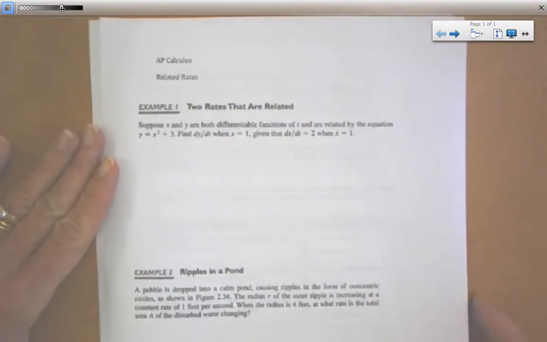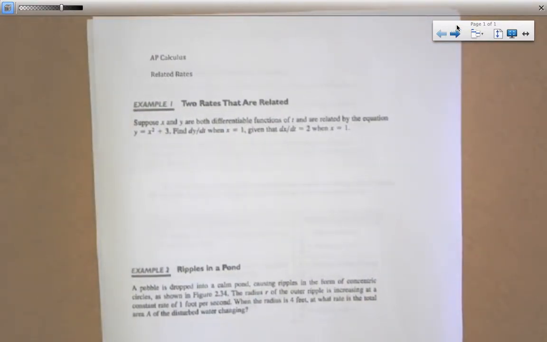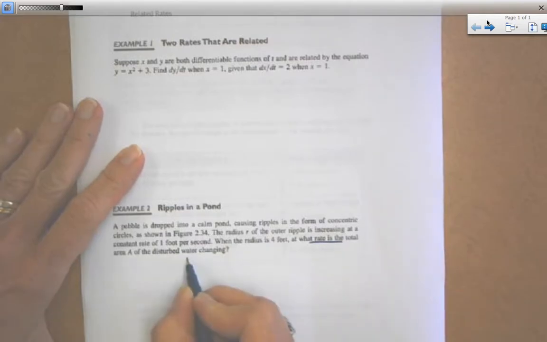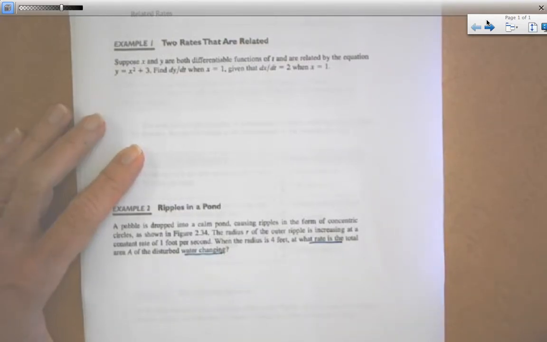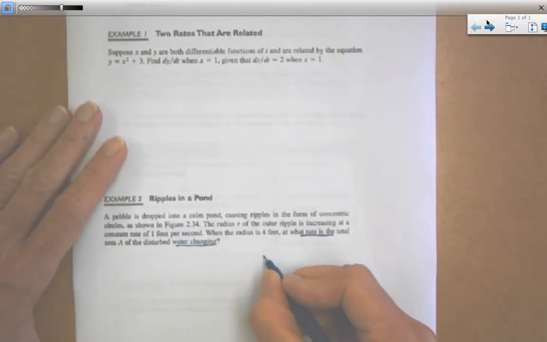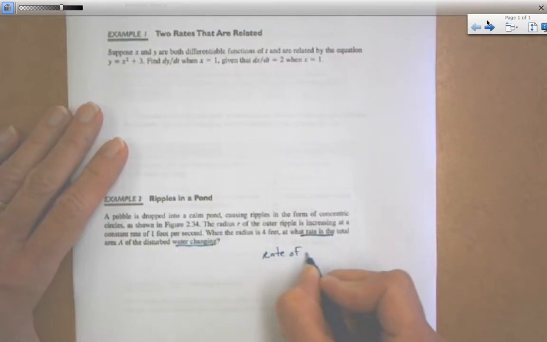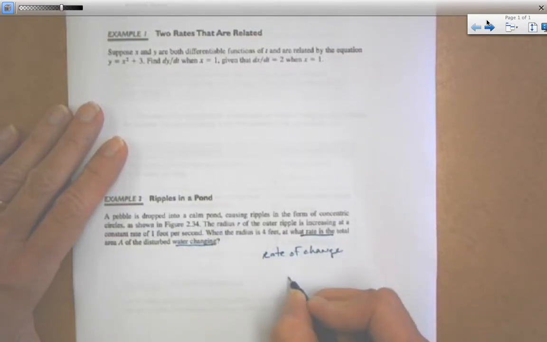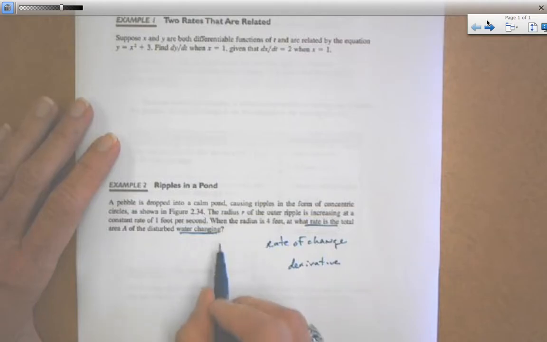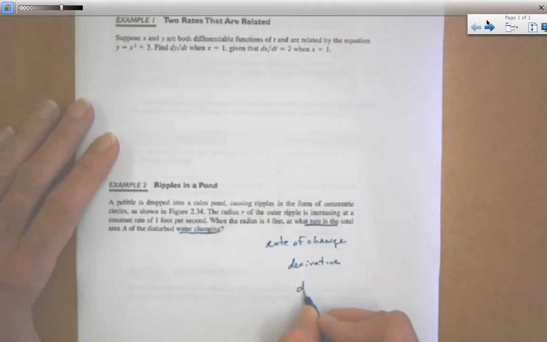Okay, we're going to finish talking about some related rates examples that we started today in class. Just to review a few minutes on these concepts: when it talks about at what rate a quantity is changing, something you can measure how it's changing, that's called a rate of change. And a rate of change is a derivative. But these particular quantities are changing with respect to time, so we're going to take the derivative with respect to time, which means we're going to use implicit differentiation.